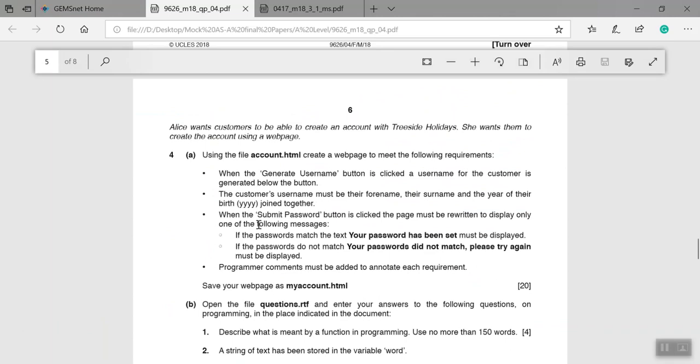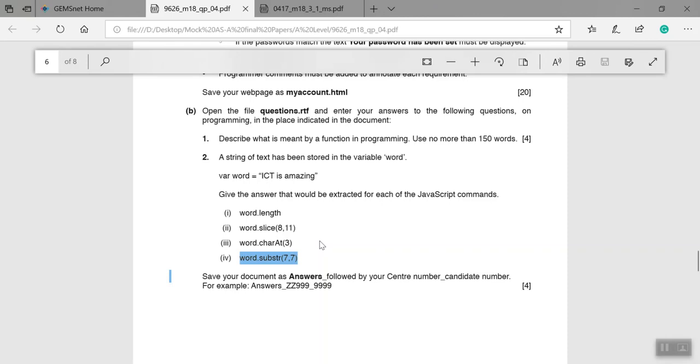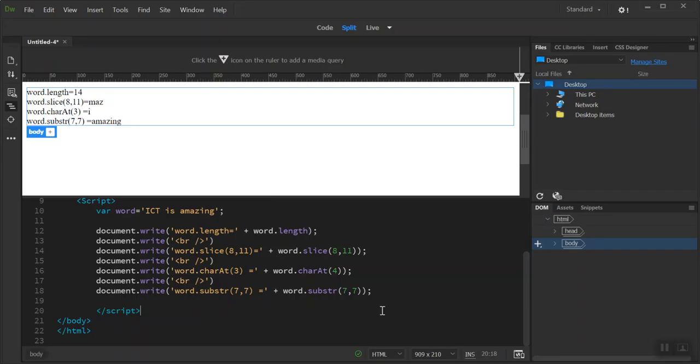So what we did, we used the substring dot 0 comma 4. So we took the four characters starting from 0 to 4, as a substring. So this was the question.